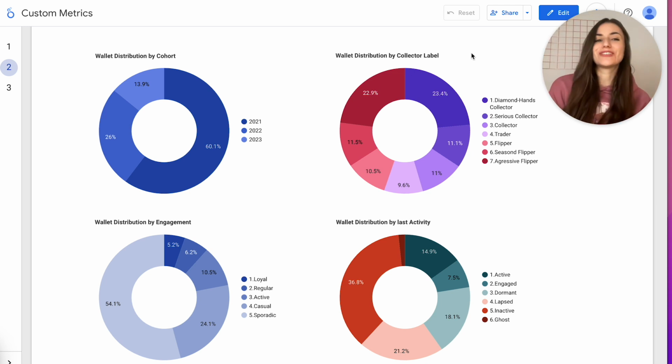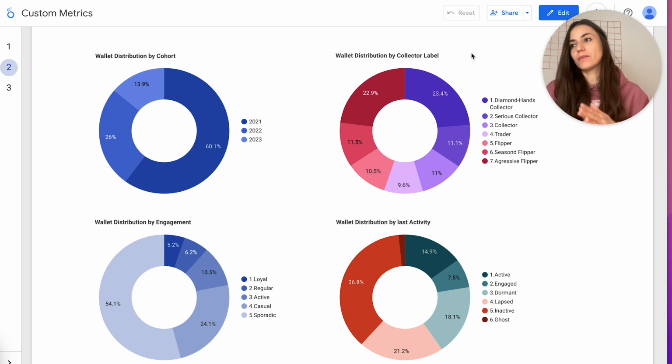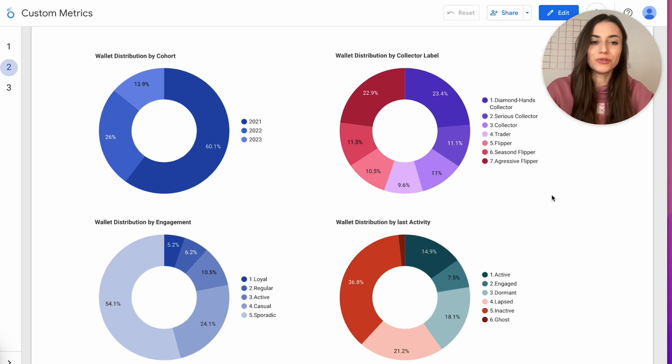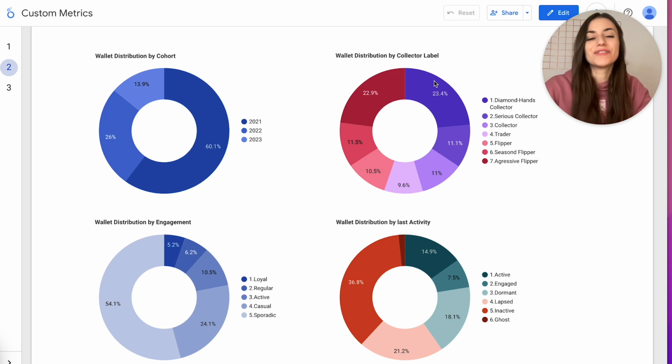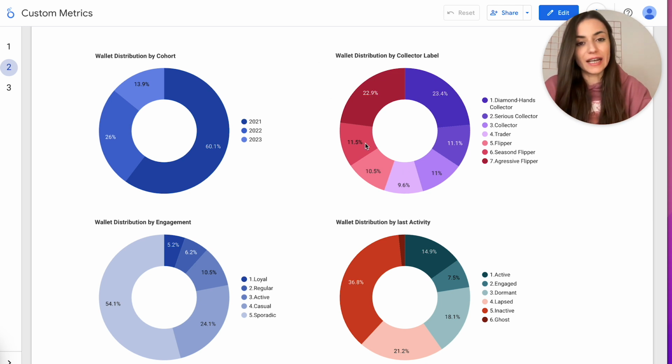Now, and this is the super interesting part, because this is the whole debate that we always have: is Veve used mostly by flippers or by collectors? And I think this chart is just so beautiful because it shows that it's actually almost 50-50. So half of the user base on Veve are collectors, while half of the user base are flippers. And even if we go into the extreme tiers, which are the diamond hand collectors, which are 23% of the user base, versus the aggressive flippers, which are also almost 23%. Yeah, this is just super interesting for me to see. Then again, all the other tiers are fairly equally sized.